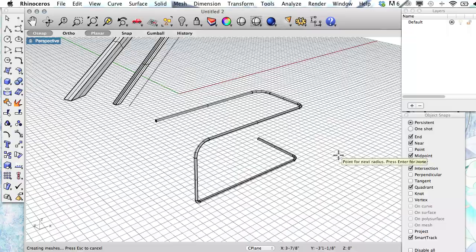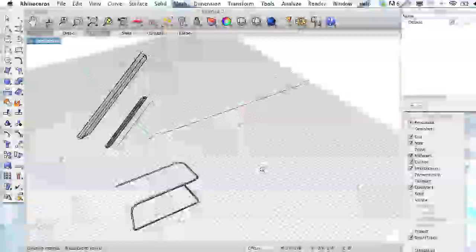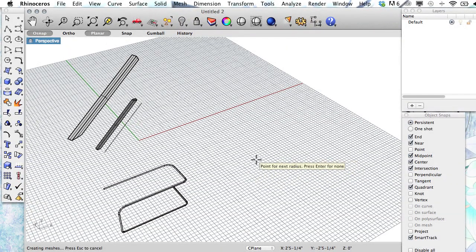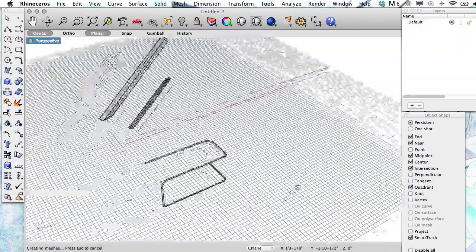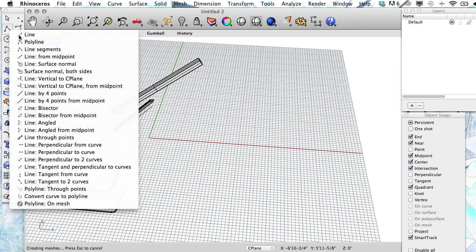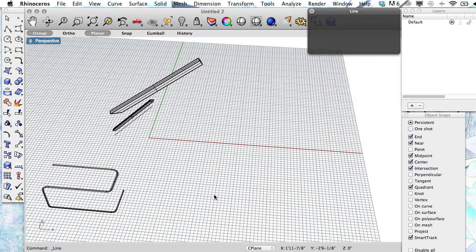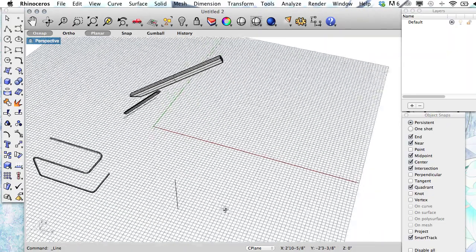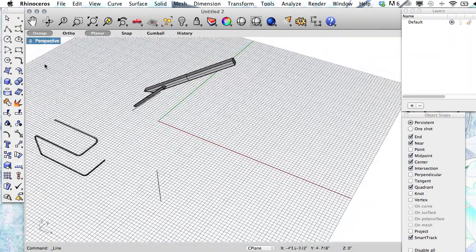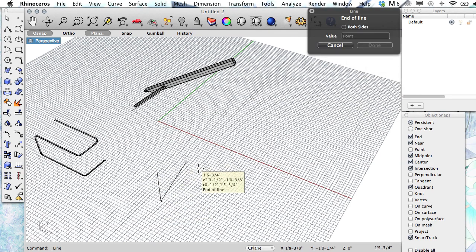Looking at one more way to create curves in order to represent wires is that you can build a scaffolding out of lines. And let me just show you. For this example, I'm going to use lines, not polylines, because lines allow you to make a vertical component. So here you can check vertical or type V for vertical and go ahead and set your vertical distance. So I would use lines if I know what my direction and distance is.